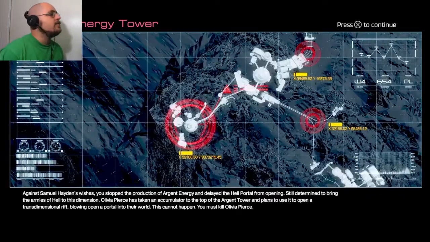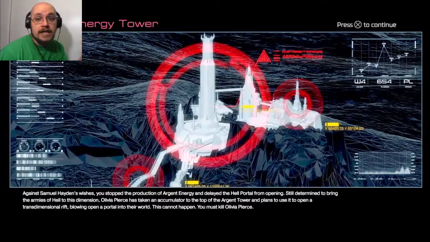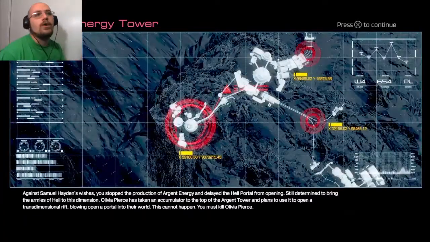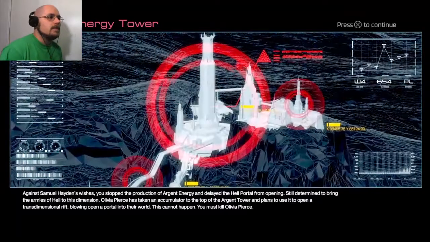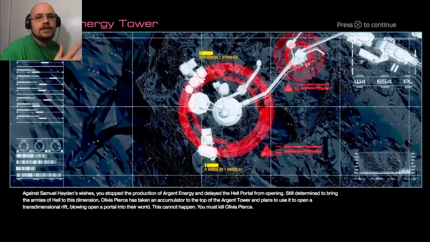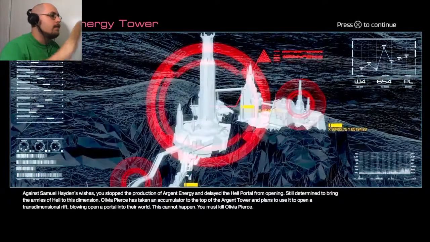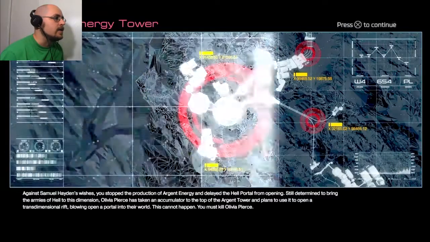Anyway, so we are now at the Argent Energy Tower. This was the level I thought I was at, but I didn't remember. But now I remember, oh wait, I'm supposed to destroy the filters, then go to the tower. Which is interesting because so far at the start of this game, I'm more on Mars than I am in Hell, which is going to be rectified in the next level, I believe. So let's take a look at that.